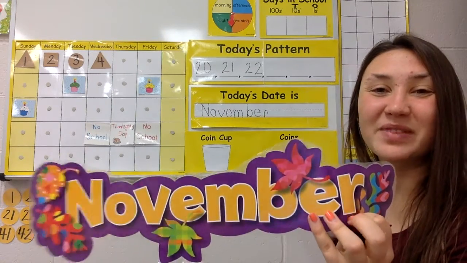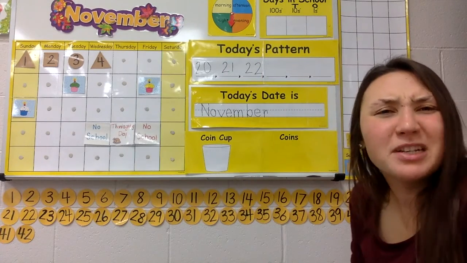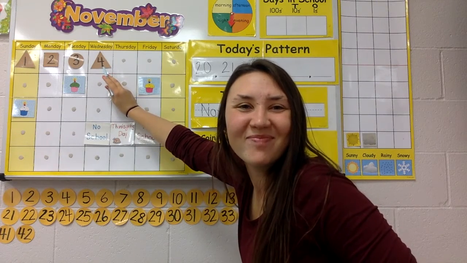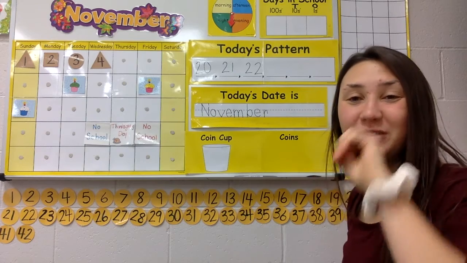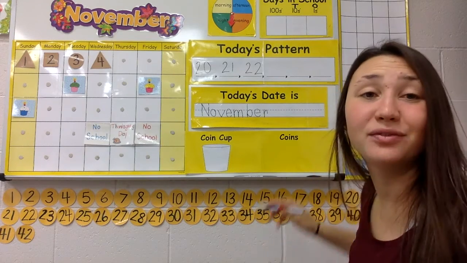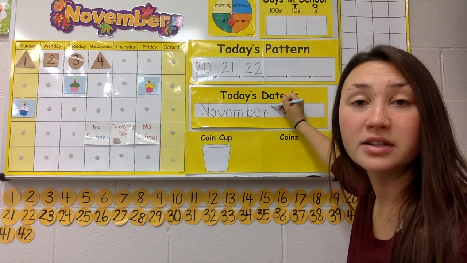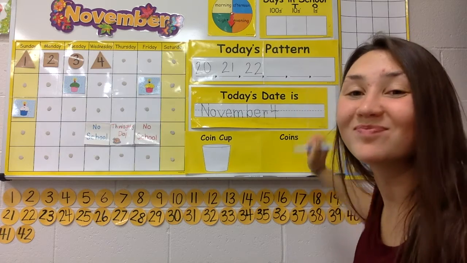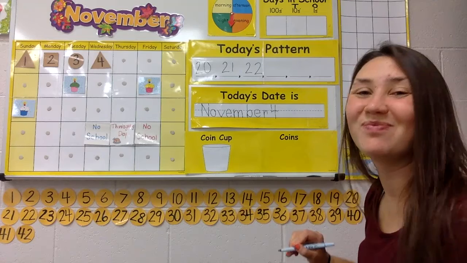All right, November, okay. And what day in November did we say again? November 4th. Yeah, 4th. So let's make a 4. Do you remember how to make a 4? You go down, slide right, and cut it in 2. Don't make it backwards. Remember, you have to go down, slide right, cut it in 2.